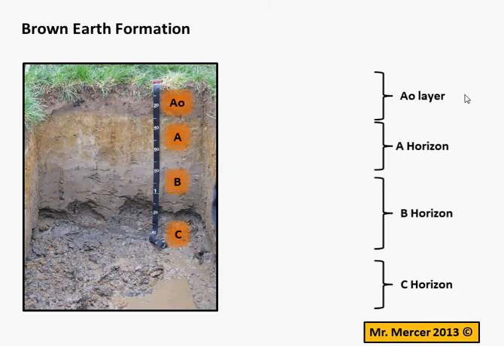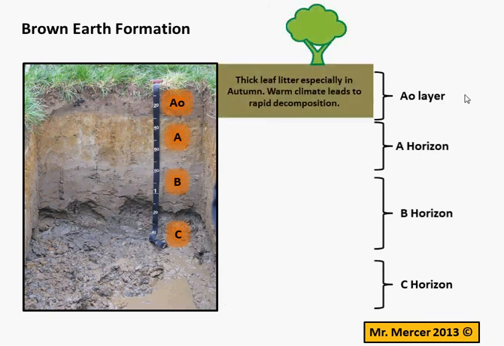So, what happens when we break these down? Well, when you're talking about this answer, it's best to start at the top and work your way to the bottom. So, at the top, we find the AO layer. Now here you're going to find deciduous woodland, oak trees and that kind of thing. There's going to be a warm climate, typically imagine a European landscape here. And that warm climate, provided with balanced precipitation, and that means that the precipitation is balanced by levels of evaporation, leads to rapid decomposition in the humus layer. The humus layer is within the AO layer.